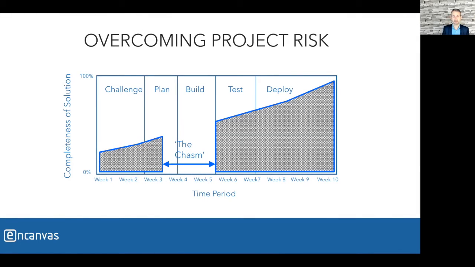When we look at this chart here, it just shows the challenge that companies face when they're doing their own in-house developments. Building an application is a creative process, and it's never guaranteed to produce 100% results. Understandably, that's a concern to project sponsors. Encanvas helps to reduce much of that risk, partly by reducing the cost of development by having fewer people required to build an application, but also in the speed of prototype development. So the stakeholders and users of a system get to see the system very quickly. That means the risk associated with the project failing is far less.